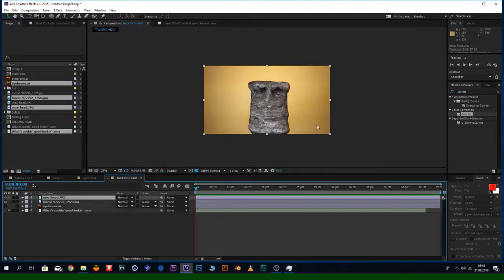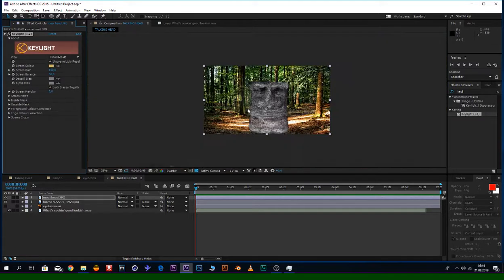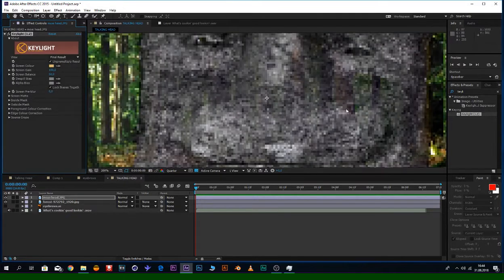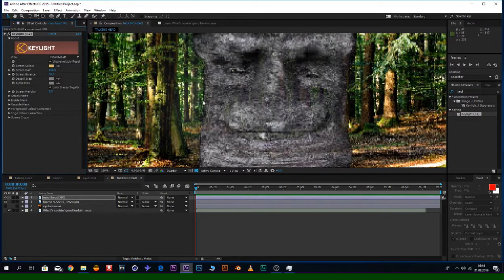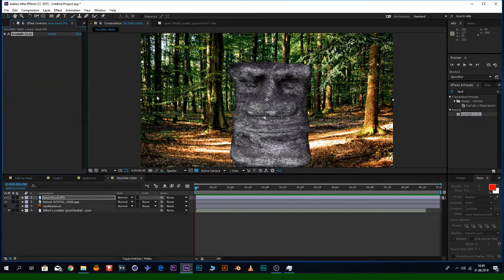Now, we need to find the key light and drop it under our video, under our picture. Now, we see some transparency, but this guy is invisible halfway. Why is that? That's because some greens are also included in the middle part of his nose. That's not what we want, but we can go to the screen matte, bump it up by 10, go to the clip white, go to 60 down. Now there is something we want.